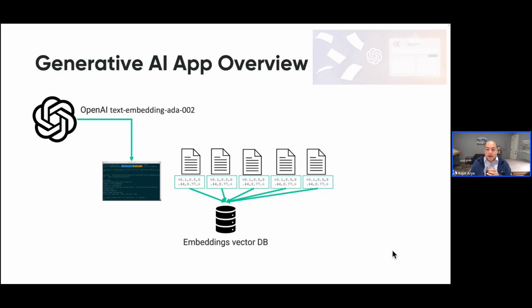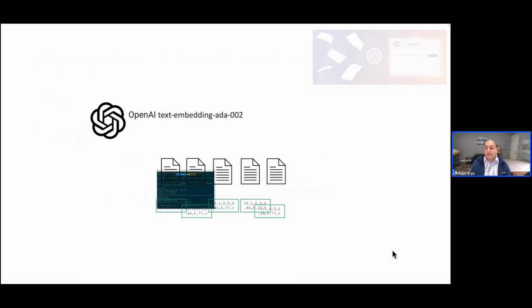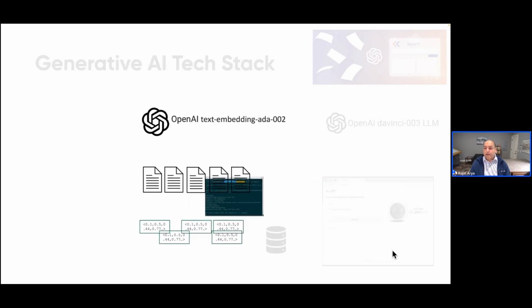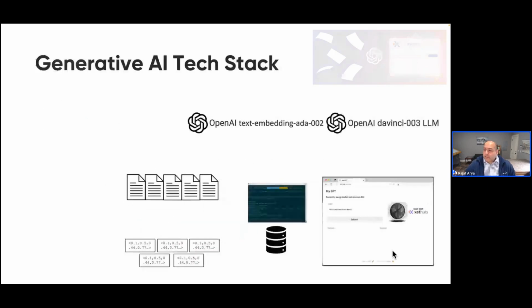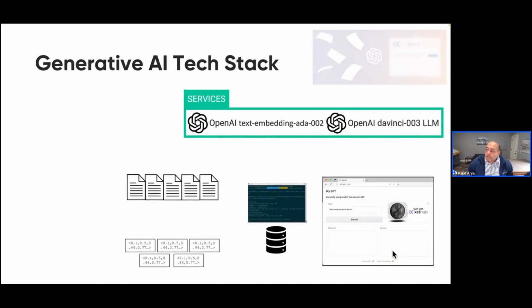Okay. The next thing I want to talk about is the tech stack involved in building the application. What are all the parts before we get into the code and building the app ourselves? What are the things that you need to know about? We already talked about the services a little bit, but there are two services we're using here.